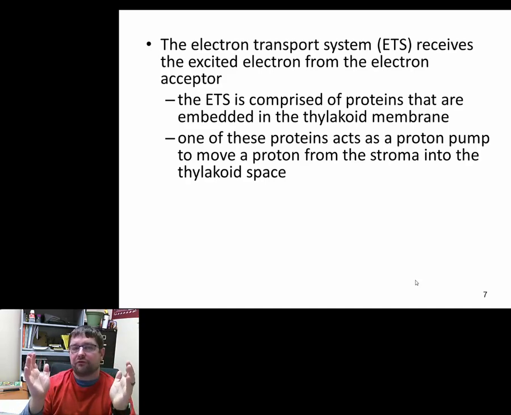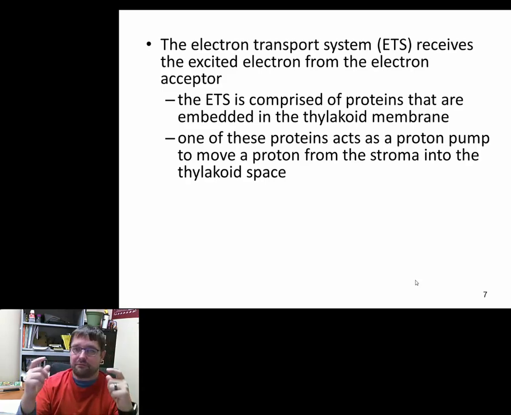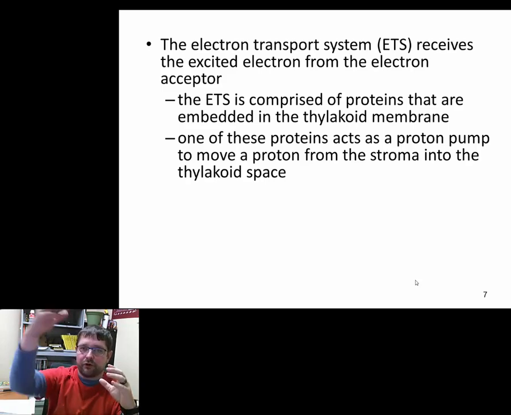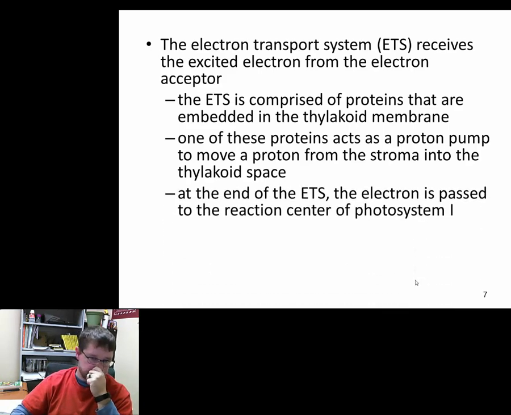So again, I think I mentioned this a long time ago, like chemistry. When I say hydrogen ion and I say proton, they mean the same thing. Okay? A hydrogen ion is a proton, because it's just a proton. And so you get this proton gradient or hydrogen ion gradient. And like I said before, they want to come back across that membrane, across that thylakoid membrane.